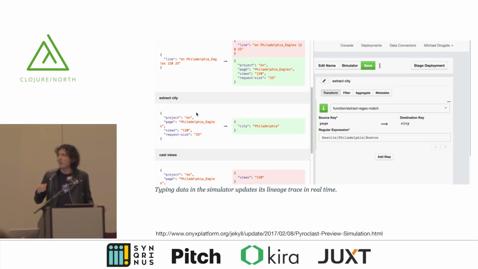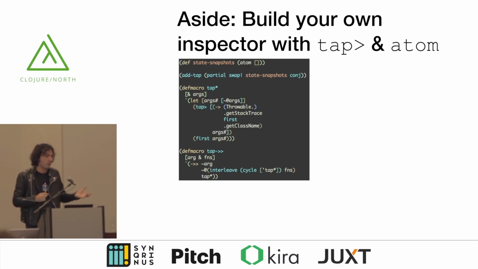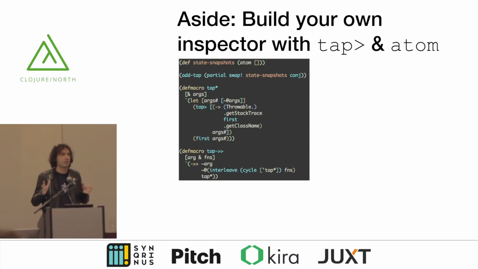It turns out that, this being Clojure, it's not very hard to get a lo-fi version of that going, in this case using tap. The idea is that we'll have an atom in which we store all the intermediate values that we produce, and we can then inspect that. This is the entire code that builds that. We'll have an atom in which we store it. Then add-tap is the new stuff from Clojure 1.10. We define a new tap, which is a function of an argument, and what it does is just add that to our atom.